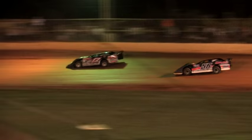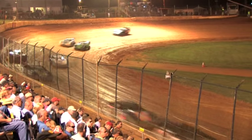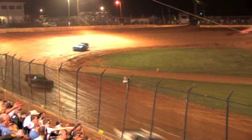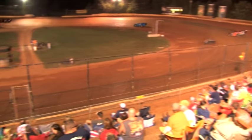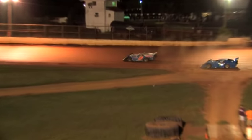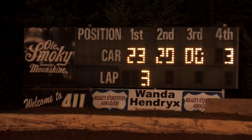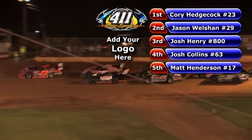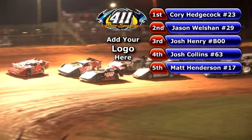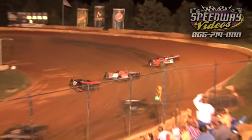Now the battle is for the lead. Here comes the 29 of Jason Wilson, sneaking up on the 23 of Corey Hedgecock. It was a four car length lead just two laps ago. Now there's nose to tail coming out of turn number three — Welson takes a look on the bottom. It's the young driver, the 23 of Hedgecock, holding him off. Caution on the speedway — the three of Smith and the 29 of Ballinger collected over on the back straightaway coming out of turn number two.